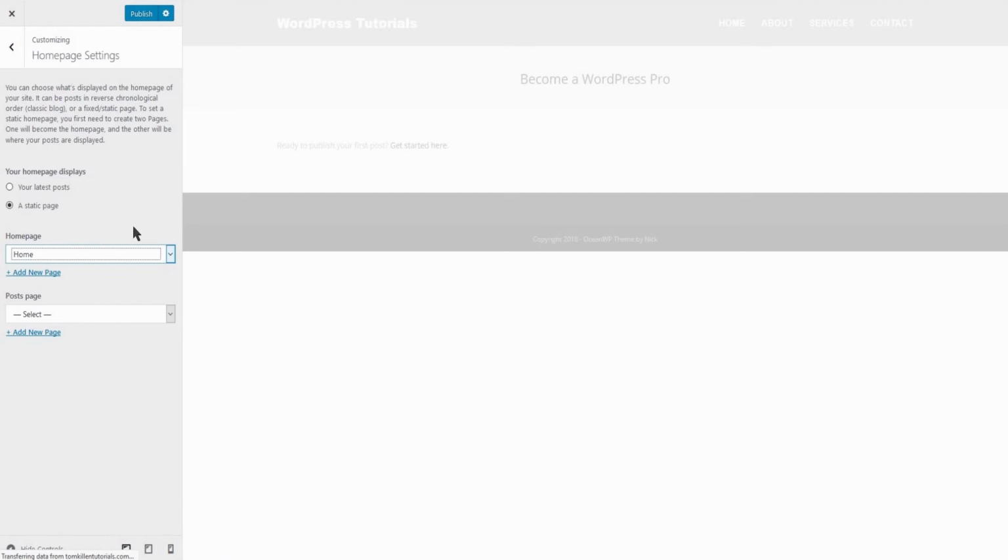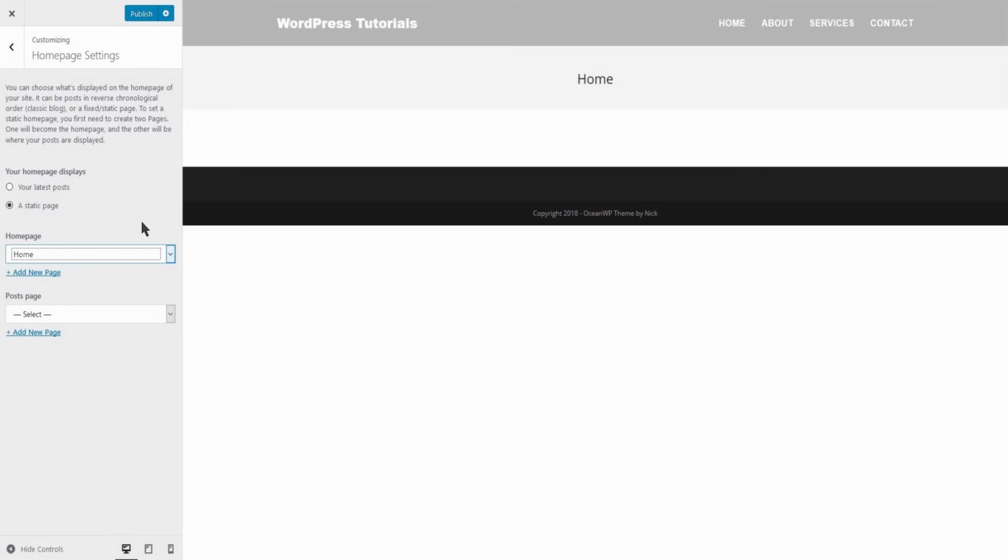You can make a static page any page you want, like the about page or service page, etc. But when we want people to come on our website, we most likely want them to land on our home page first before they do anything else. So go ahead and click home, and this is the first page people are going to see when they come onto your website. Alright, and that's everything. So we can go ahead to the top and click on publish and let WordPress update all those settings.